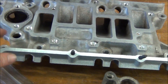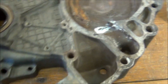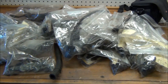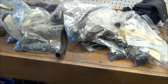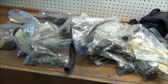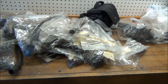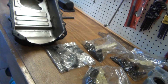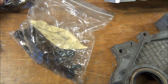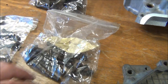Got the manifold out — already kind of cleaned this up a little bit after I took it down. It just needs the front cover for the timing chain. I was amazed: some of it is bagged and tagged, and some bags just have a bunch of crap in them. It's a lot of parts. I must have learned from my Chevelle that I needed to bag and tag, because I didn't bag and tag anything for the Chevelle — it's just all in buckets. That's going to be a monster to put back together. Here are oil pan bolts, intake manifold bolts — I don't even know what some of this stuff is, but we'll figure it out.